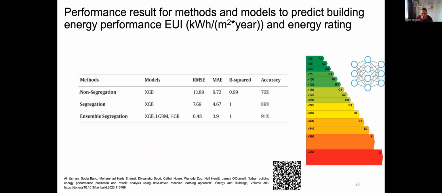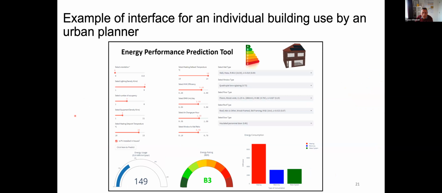We then ran them through a whole series of an ensemble of machine learning algorithms, and we can see here that our ensemble aggregation approach at the bottom was returning the best results with an accuracy of 91% and the lowest root mean square error, and so on. We also see an R-squared value of 1, which is very, very high for this approach. Okay, and there is more information available in the paper at the bottom of the slide.